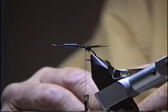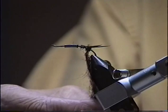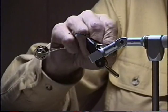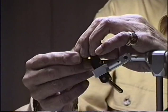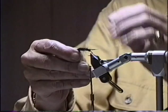Roll a point on it again, tie this in. Or you can use your personal special dubbing method. This time I twist it around the tying thread. This might kind of taper dubbing. I don't put a gripping on these. The dubbing's quite loosely wound on this, isn't it? Yeah. Soak in good.